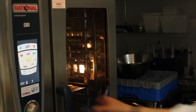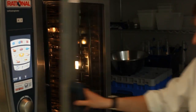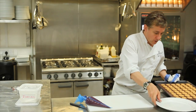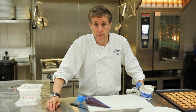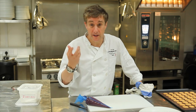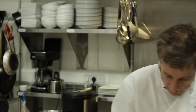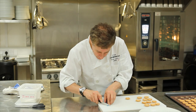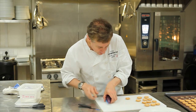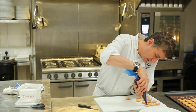We're going to take the macaroons out of the oven. What we should do is just let them rest for probably about two or three minutes before we take the shell casings out, because if we take them off now they'll just disintegrate. So I'm just going to take a lot of them off and then fill them — just cutting the tip of the piping bag and dolloping the filling in there like so.